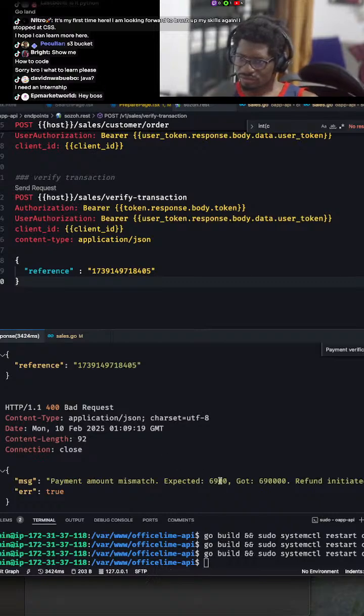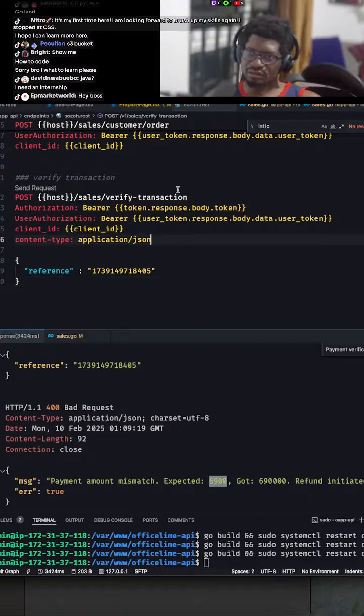Okay, so yes, we need to add 2 more zeros at the end. I thought as much. So I just wanted to make sure that that's exactly what it is.